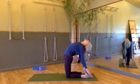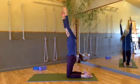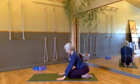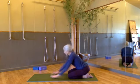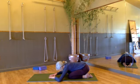And then coming back up. And contracting back into child's pose, maybe a little mini cat and cow along the way. Breathing into the back of the body, using your breath to ease out the back, smooth things out.